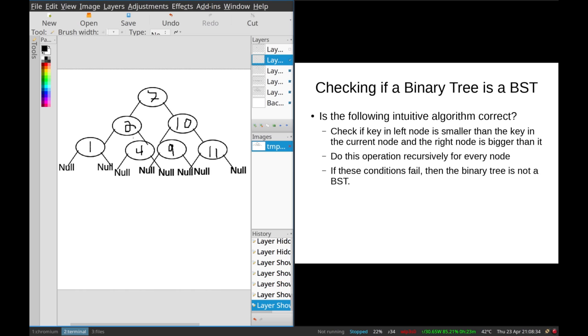This algorithm would check if the key in the current node is bigger than that in its left child and smaller than that in its right child. And we will apply this operation recursively for every node until the two children are null, which means the node is a leaf. If any of these operations in the recursive function fails, then our tree is not a binary search tree.